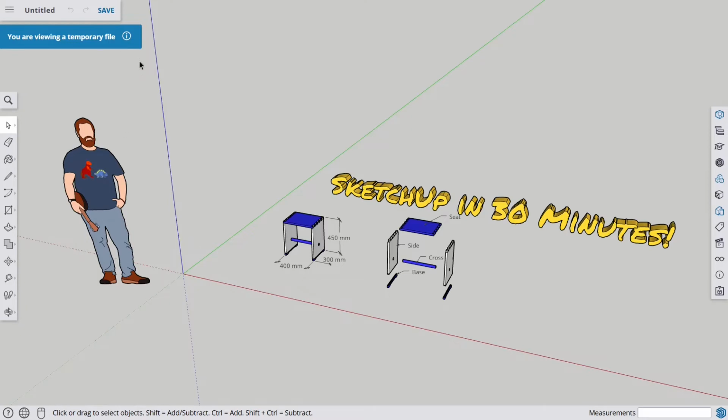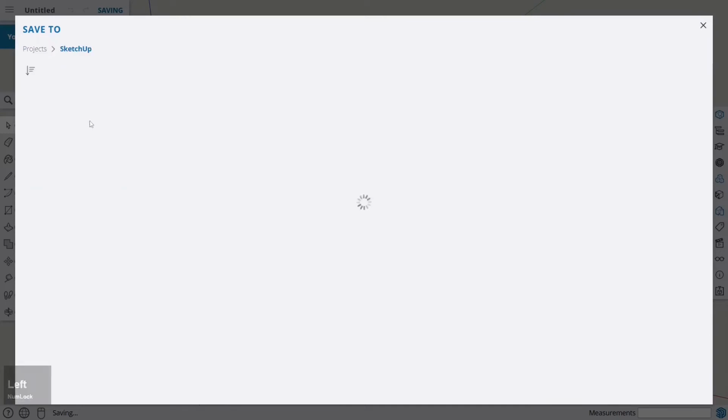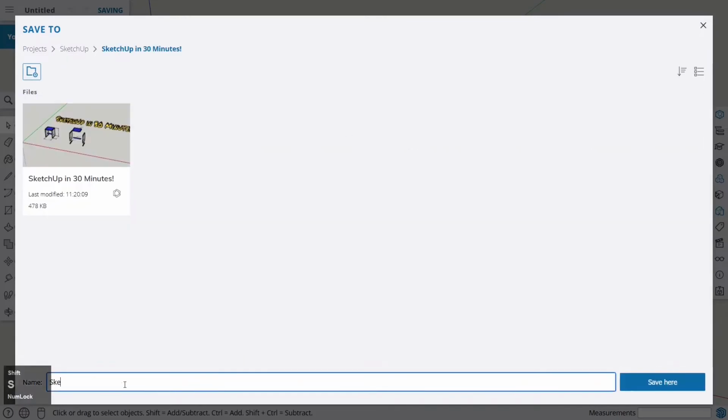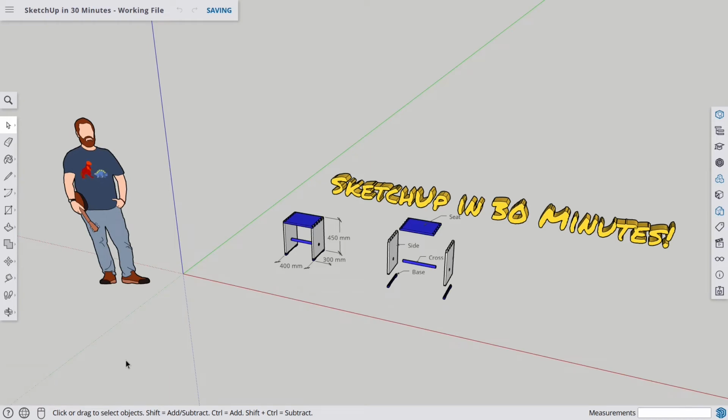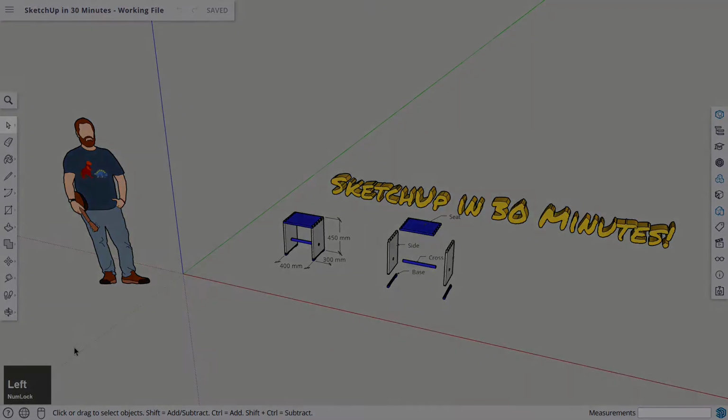And the first thing that we are going to do, we are saving the file because it says here you are viewing a temporary file because we haven't saved it yet. So let's save it in the cloud storage. Let's go into this folder here, and I'm giving it a name and I'm saving it. And also one more thing for this course, whatever I'm typing on my keyboard, you see here in the left corner. So I'm clicking left and it says left. I'm clicking right, it says right. I'm typing 120 and you see the numbers down here in case I'm too quick with my keyboard commands.